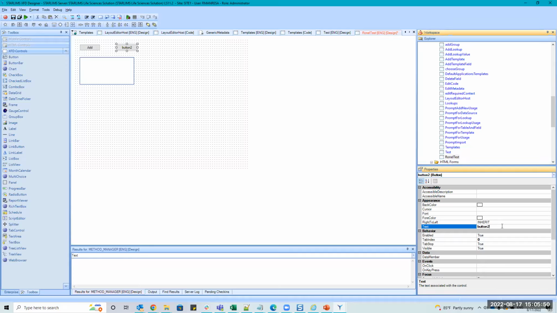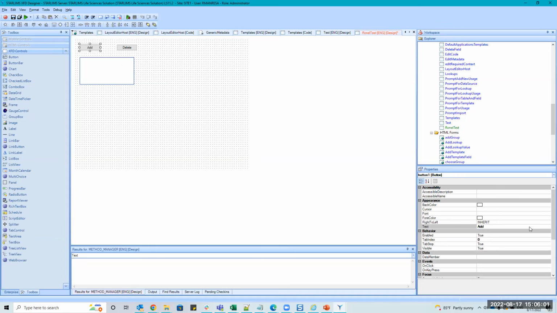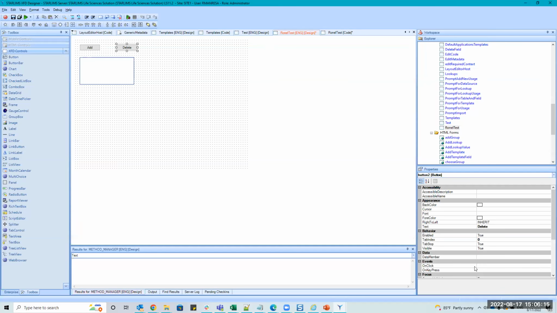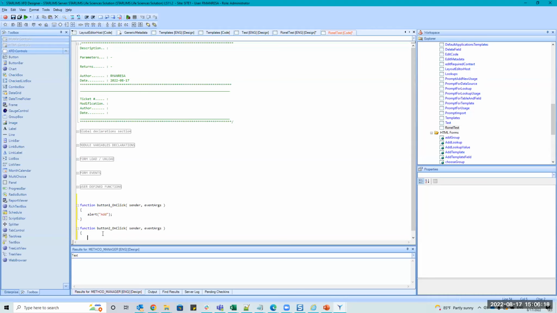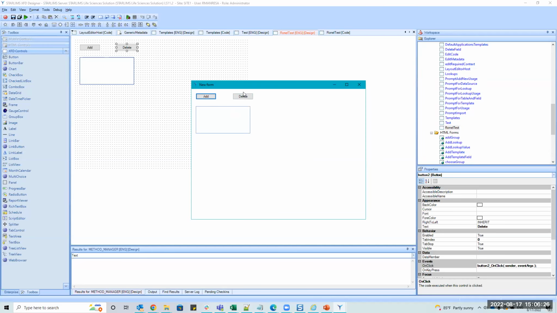Add, delete. Okay, now obviously this doesn't exist in the HTML, and obviously this would be a lot more complex. It'll have code for all of these, right? So let me just add maybe here, search. And then alert, delete. Okay, so if I run this, that's all it's doing.